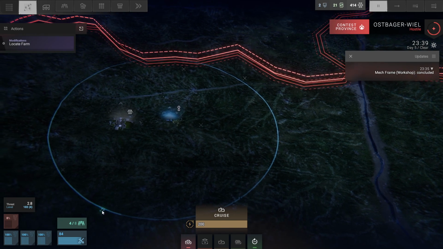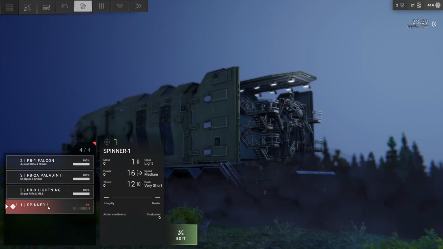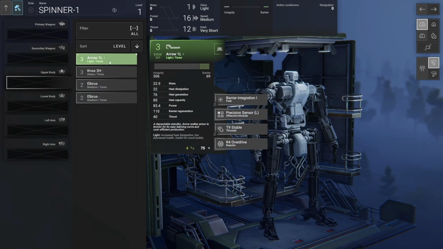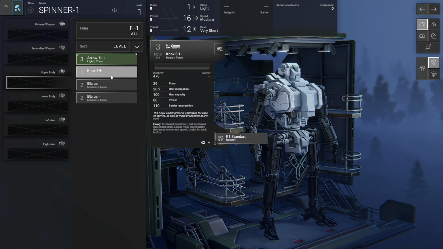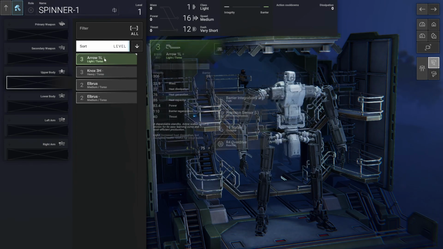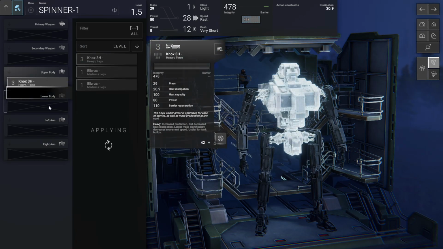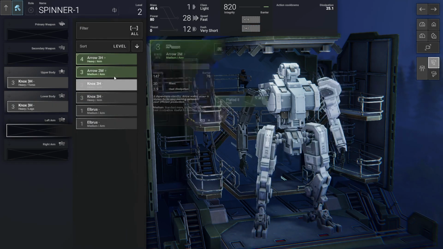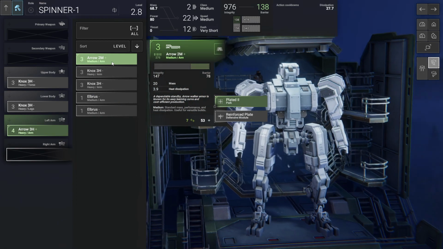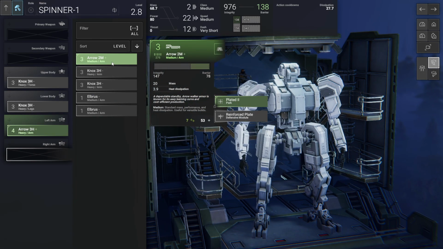Okay. That was all it took to build a frame. This spinner 1? Oh, I don't think so. Let's take care of this right quick. So we have a frame. What parts are we going to use? I'm thinking of a heavy build. I'm thinking of making a beam cannon build. So let's use a heavy Nox torso, legs. Let's use the arrow heavy arm. And then I think the arrow medium arm.